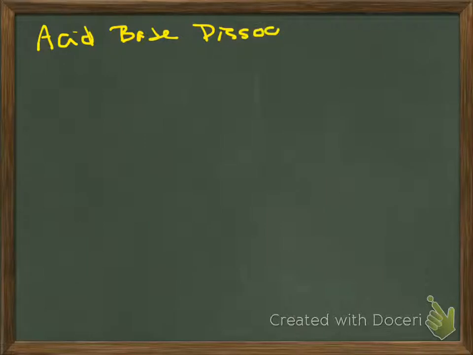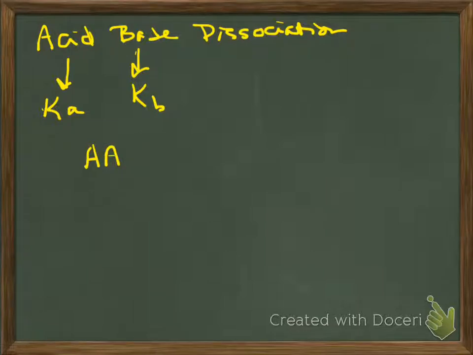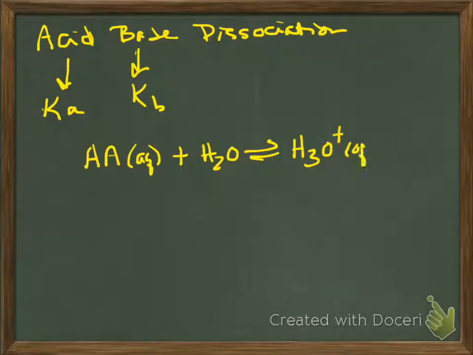Okay, continuing with acids and bases, we're going to talk about the acid-base dissociation constant. Really what we're talking about for an acid would be a Ka. For a base, it would be Kb. If we have a weak acid, we're going to represent that acid as just HA, with that A being some kind of anion. It doesn't fully dissociate or ionize, so it sets up an equilibrium with the hydronium ion in solution and that anion in solution.